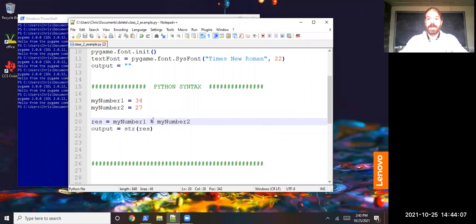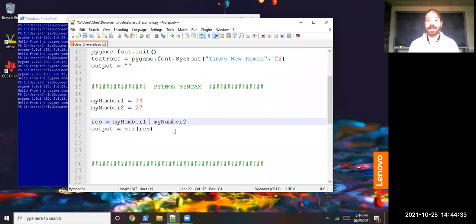Our next basic operation is exponents, and there are 2 ways we can do it. In some reference material, you'll see a caret used for an exponent, and that is actually just something that happens. A caret is our operation for XOR, the exclusive OR operation.